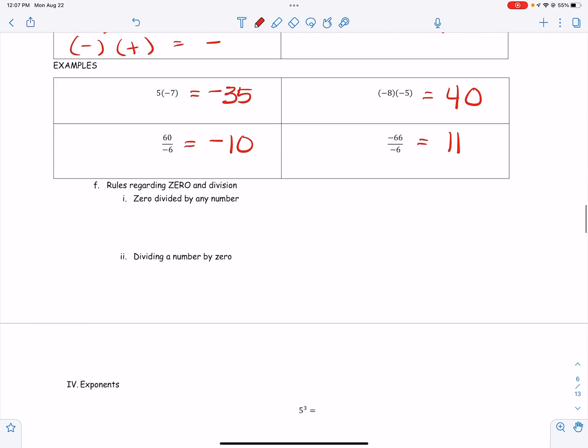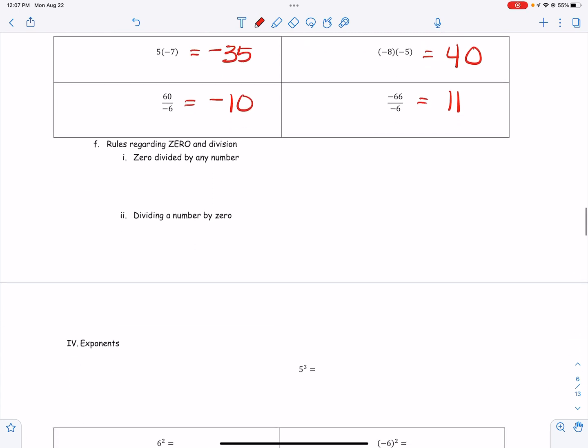Now, the last thing that we're going to do, or actually before we get to order of operations, we're going to talk about dividing by 0 and we're going to talk about exponents, okay? So when we divide by 0, we have two situations. We have a 0 on the top, which is the numerator, or we have a 0 in the bottom, which is a denominator. So if you have a 0 on top, if I have $0 in my pocket and I want to divide it amongst my 7 friends, each friend gets $0, okay?